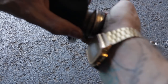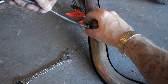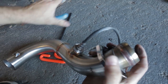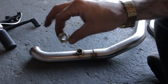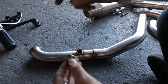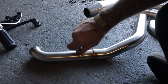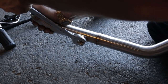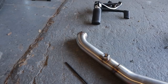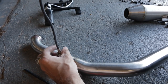First, you're gonna remove the OEM clips, flanges, and O2 sensors from the stock headers and install them on the new Two Brothers headers as shown. We're gonna put these reducers in the exhaust. It's got these little copper gaskets. I don't know what the heck you actually call them. I'm gonna go ahead and do this in both these now. I'm also gonna go ahead and install these because it's easier to do it now than later.